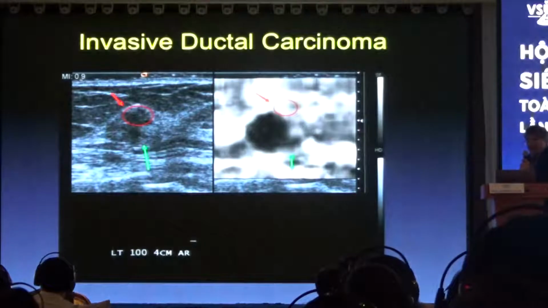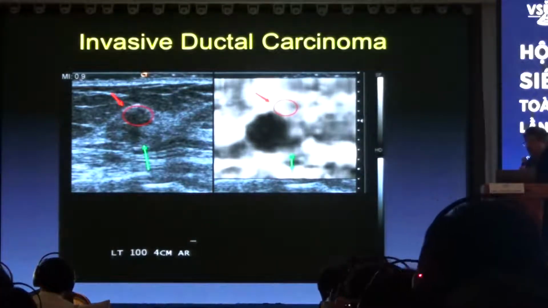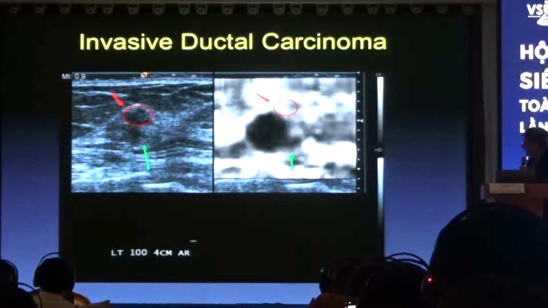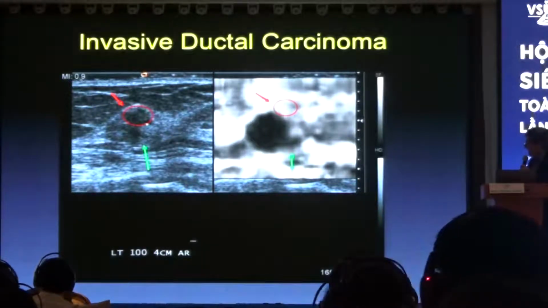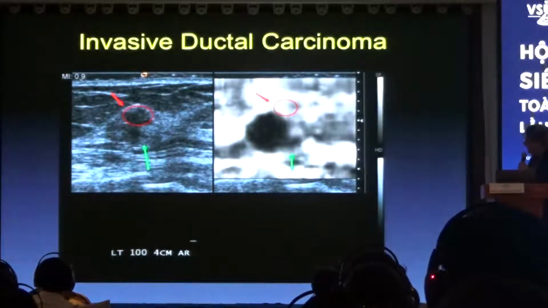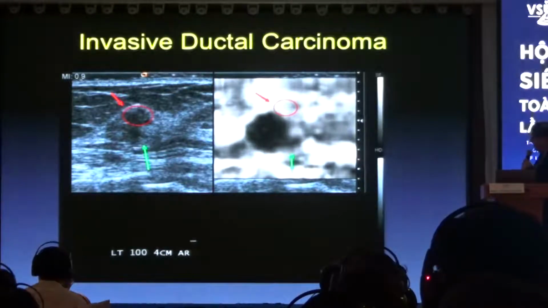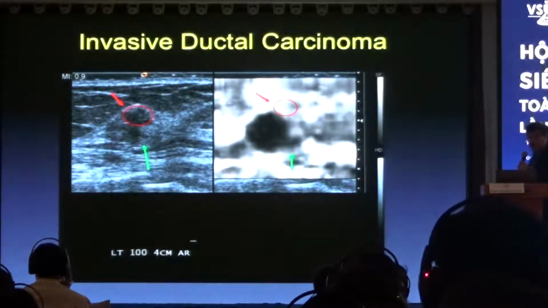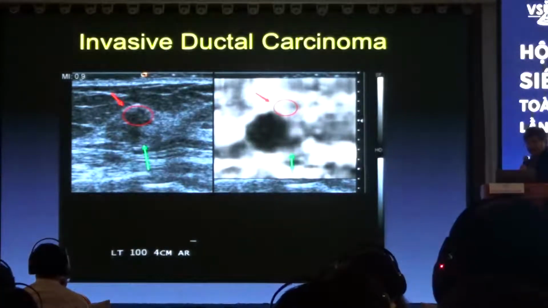This is the case that I think I've learned the most about elastography. It was a woman that came in and had a new abnormality on her mammogram. And we almost always do all our biopsies under ultrasound if we can. And I like to say the lesion had a head, that I circled in red, a body, and a little tail that I put the green arrow on. And when we did our elastography, the body got bigger, the tail got bigger, but the head disappeared. So quite interesting. So we biopsied, and again, we always biopsy the stiffest area.